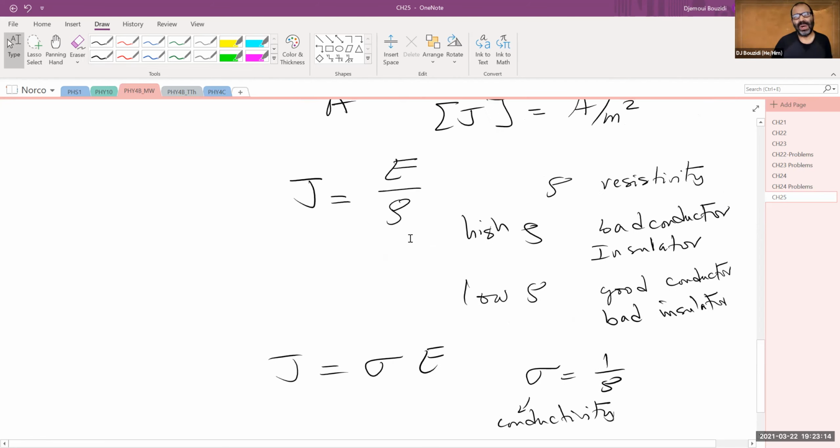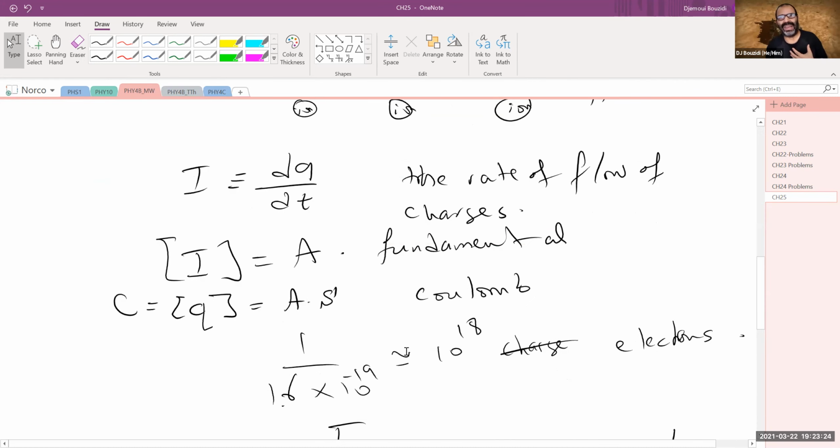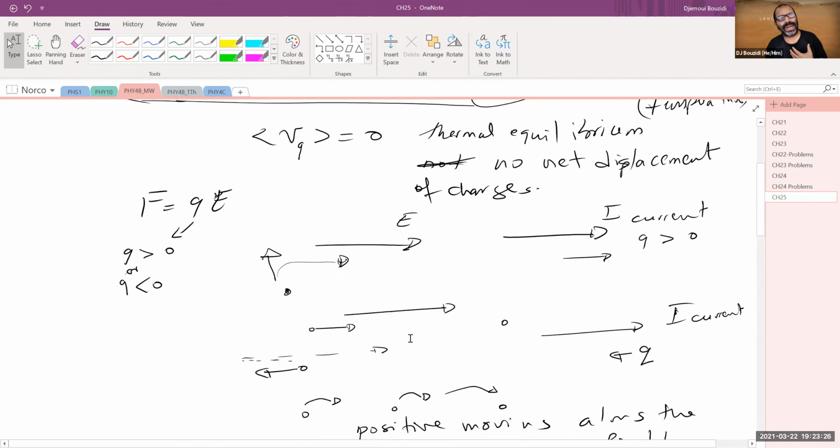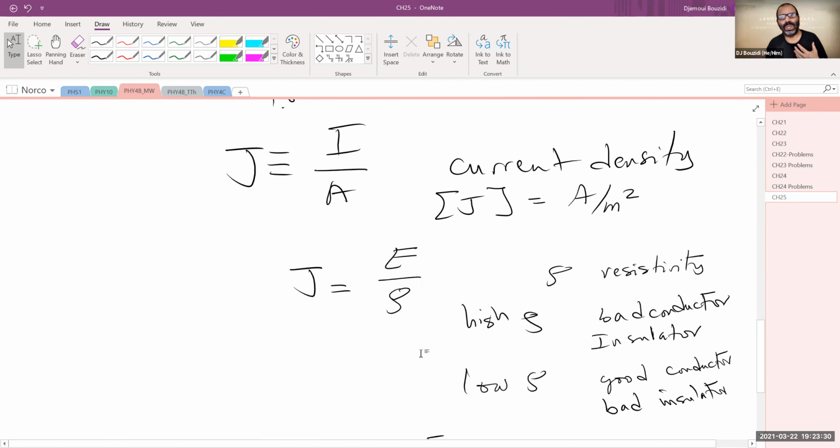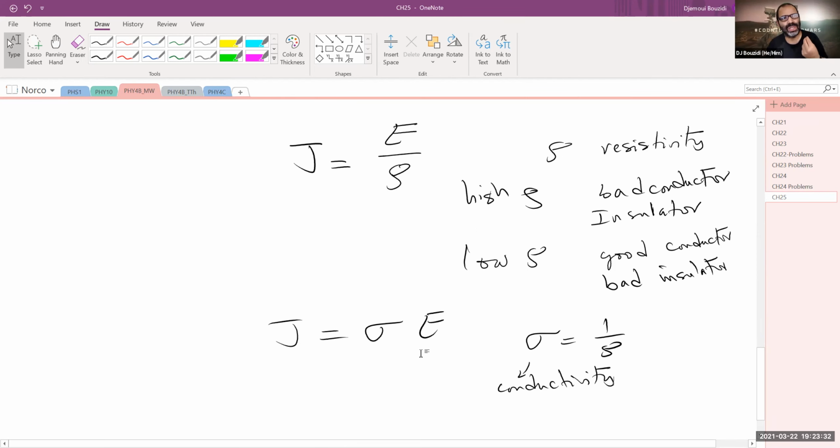Most of the materials behave more or less in this linear fashion. When the electric field becomes too big, and I'm talking experimentally now, about what we see in the experiment, there is no theory yet. We don't have anything to explain what's going on really yet. We're going to get into it shortly. But the point here is that this is what's going on based on observation. When the electric field is weak, the current density works this way.